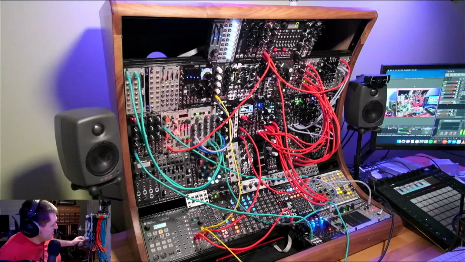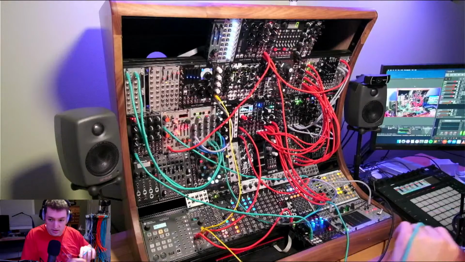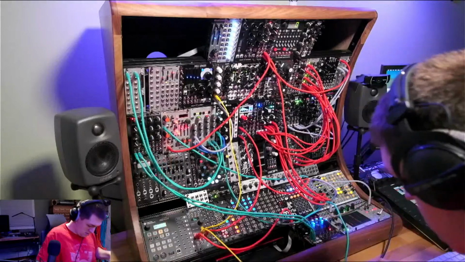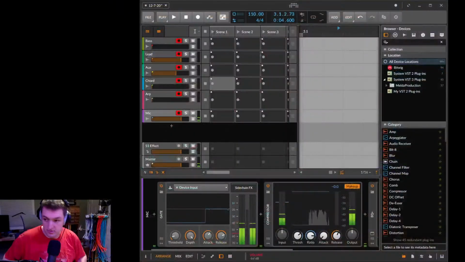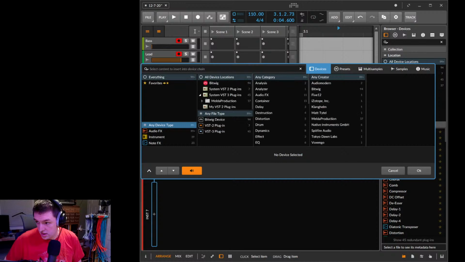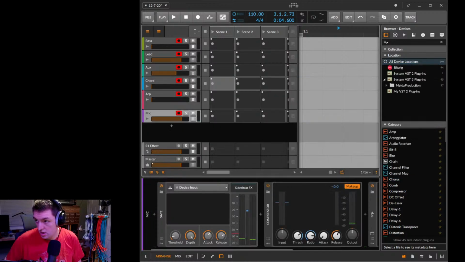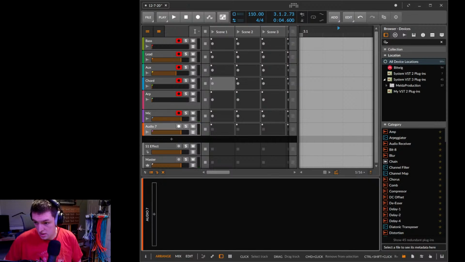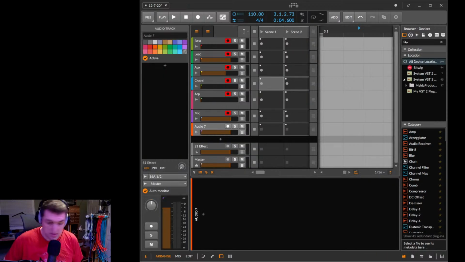So I'm just starting with the kick voice, which is going to be the WMD Creator. Oh, and I do have to cut over and add a drum track in Bitwig. Let me do that. Add an audio track. The input of this is going to be, let's call it, 15 and 16.